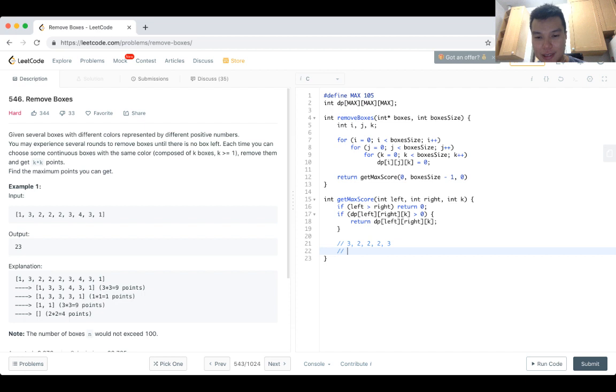So the left is equal to 0, and then that's equal to 1 point plus 2, 2, 2, 2, 3, or solving this subproblem.